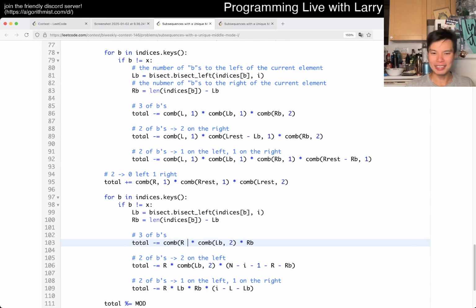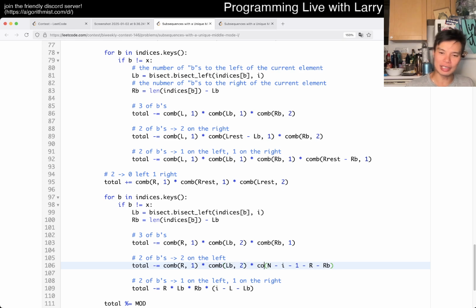And yeah, I know that maybe I'm not explaining it that well, honestly, now that I think about it. But like I said, this is just going through the cases and then doing the math. If you do not understand the combinatorial part of it, let me know in the comments.